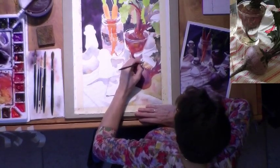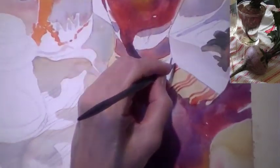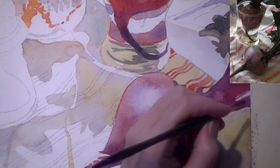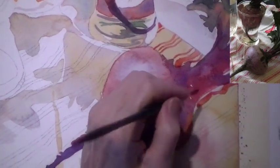Susan, are you doing this on top of lines or just looking at the color? There are lines here. Yeah, I did trace this image, and basically I did trace all those lines. Okay. Because painting a pattern is kind of tricky, I think. You do have to draw to be able to paint the pattern reasonably well.